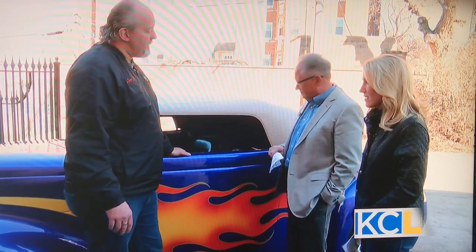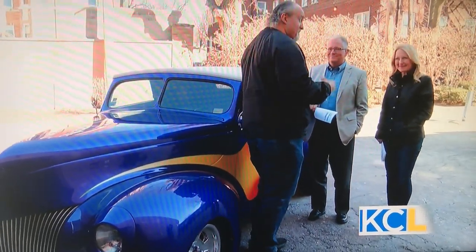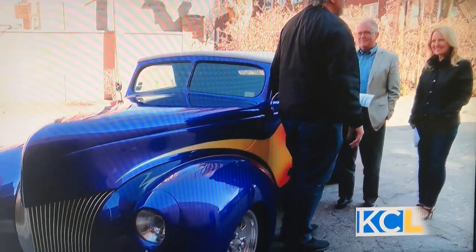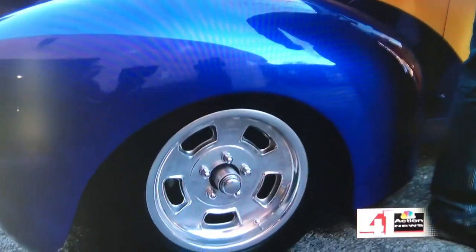What does it take to maintain a car like this? The paints of today are so much better — now it's like the paints on our average cars. You wash them, you maintain them, you clean them. But with these cars, they're not out in the salt and sand in the wintertime like most cars are, so it can be a little bit easier. And of course, one of the things car lovers love to do is clean their car.